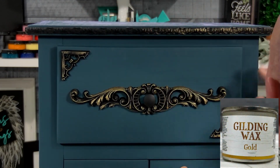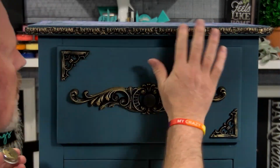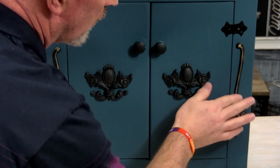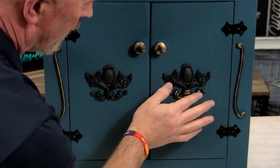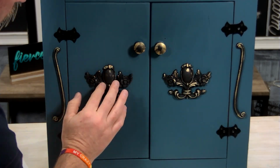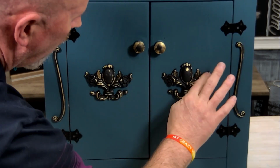Using that gilding wax again, gold, to highlight all the black pieces that I stuck on there, the corners, and now the trim on the top all the way around. Doing the same thing here with the scrolls, and just look how much by putting this gold gilding wax, it highlights all your pieces that you've done and just really brightens it up, accents it, and it's just gorgeous.